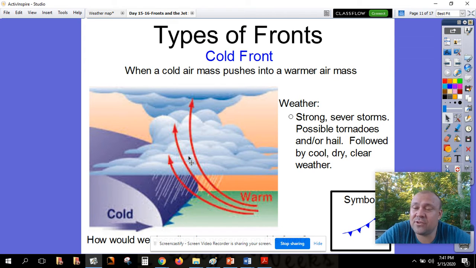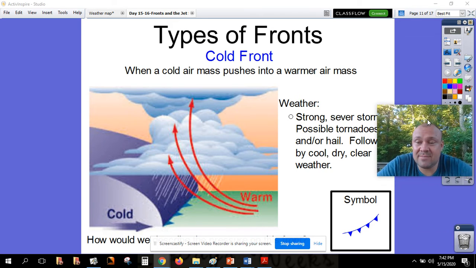And then after that cold front has moved on, now the cold air is over your area and you are left with cooler, drier air, which means higher pressure. So you'd probably have a nice sunny day. It'll be a little cooler than it was, but it'll be a relatively nice day. That is after the front has come through, though.